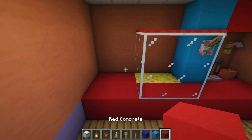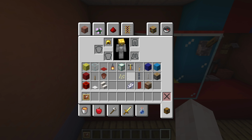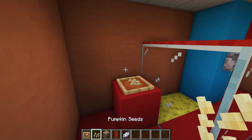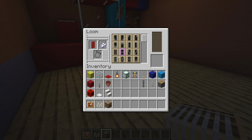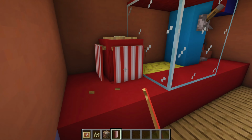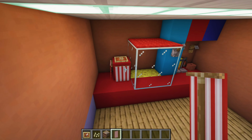We want to place a red concrete in the back here, and on top of the red concrete, we want to place an item frame with some pumpkin seeds. We'll need a loom, red banner, and white dye. So on top of this, item frame, pumpkin seeds inside, loom on the ground, red banner inside, white dye with it, stripy pattern, and then place said stripy pattern around the edge. And there we have a popcorn bucket. So really nice, simple popcorn bucket.